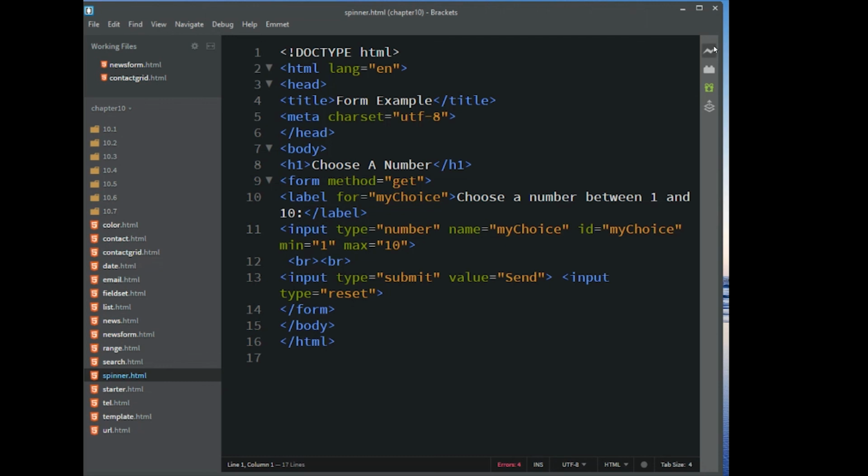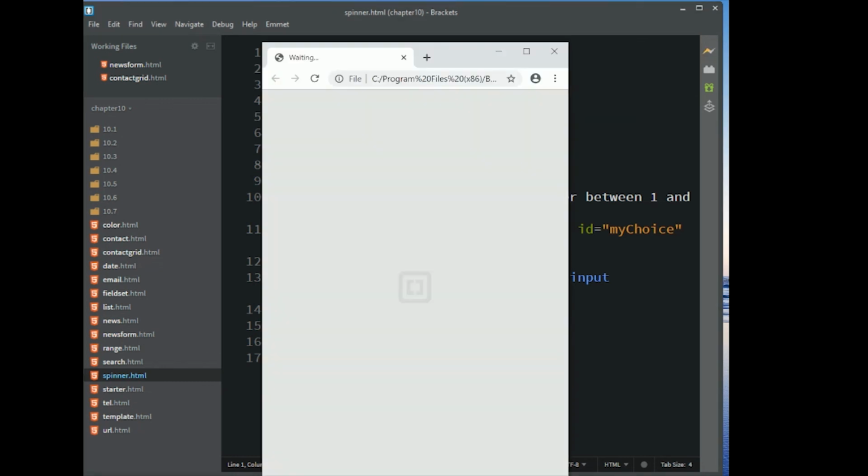So if I look at that, you'll get this where you can actually open this up, and then you can increase the number by pushing up or decrease the number by pushing down, and that's like a spinner.